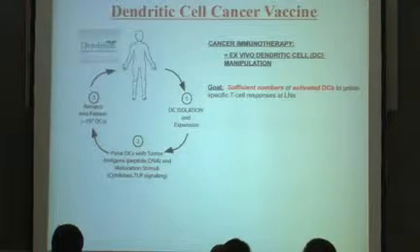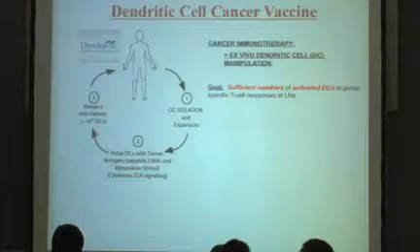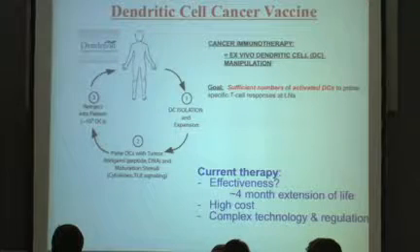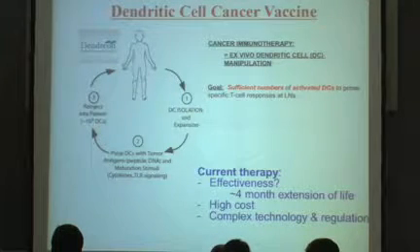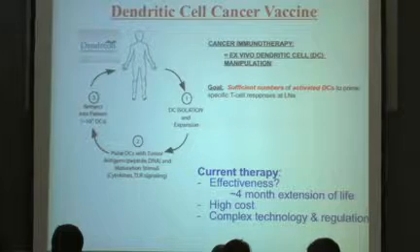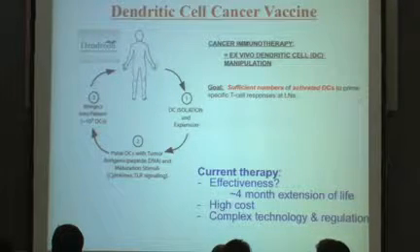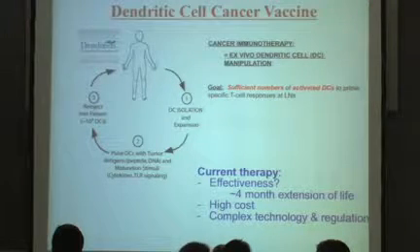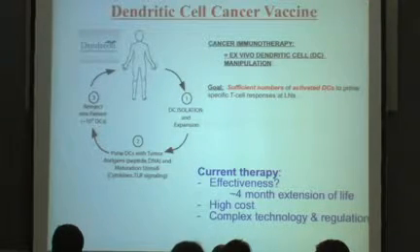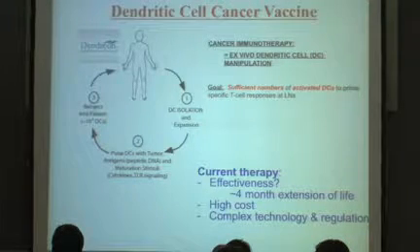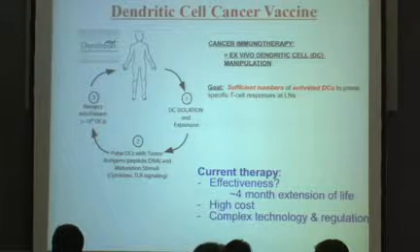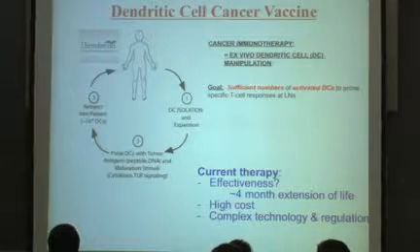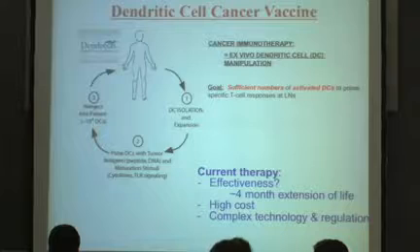Now this approach has been examined clinically. A company by the name of Dendreon received FDA approval recently for the first of these therapies. And what they showed was, on the one hand, quite impressive. They showed that this strategy led to about a 4-month extension of life. So that's obviously a significant benefit. But if you have cancer, you would like to get more than 4 additional months. So obviously the effectiveness here is something that you'd like to really improve. Not surprisingly with this approach, it's very high cost and very complex technology and regulation.